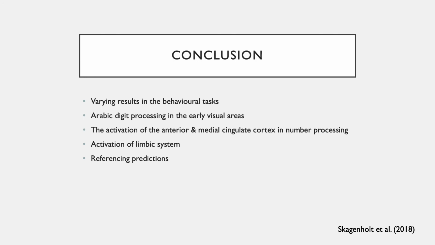The activation of the anterior and medial cingulate cortex in numerical processing was a new finding, as this is only previously reported activity in magnitudinal processing. The inclusion of the limbic system, so the thalamus, hippocampus, and basal ganglia, in verbal number comparison tasks, supports previous literature that has assessed this. The study was not able to pinpoint the direct area of the visual number form area. However, they were able to further identify a cluster of areas that may be involved.